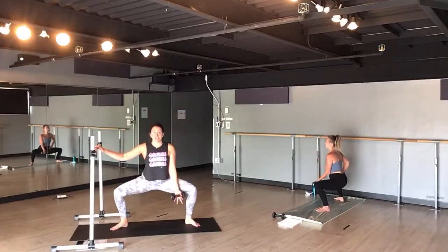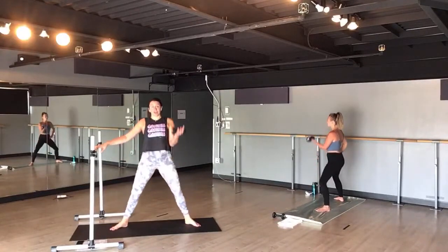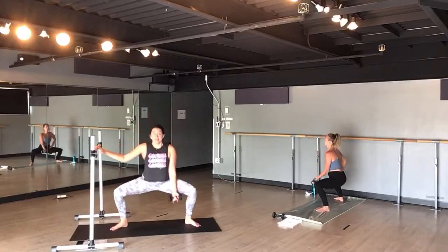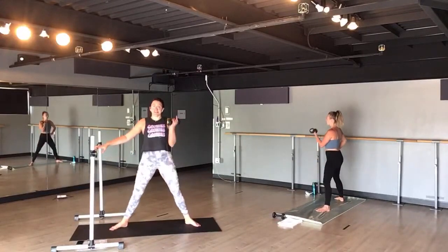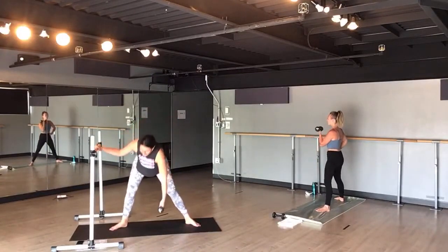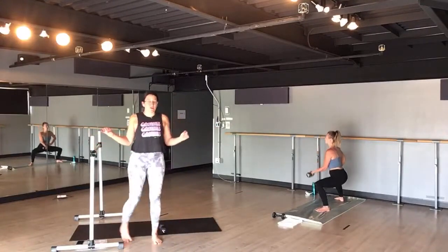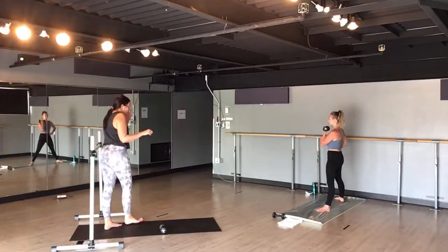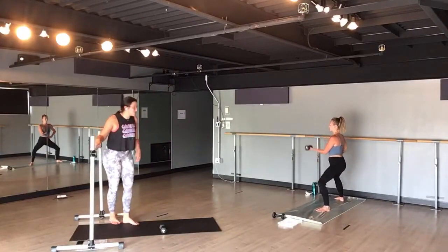You've got just as much space here now between your feet as you did when you were in your row. So maybe you bring your feet out a little wider now. If you're not sure, this second position in barre is wider than it actually is in ballet. So it's a wide second position where you have a lot of space between your heels. Then drive out of your heels, squeeze your inner thighs, press your hips forward to squeeze your glutes at the top.